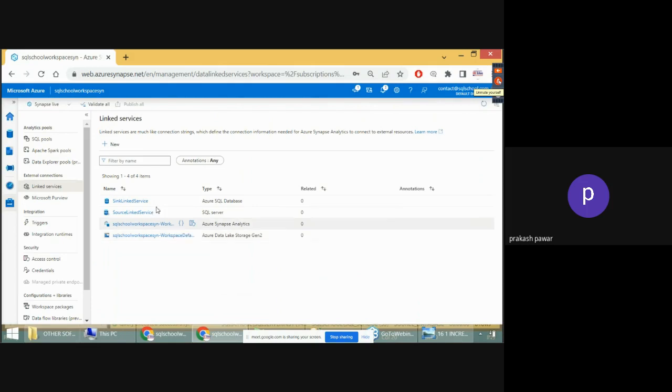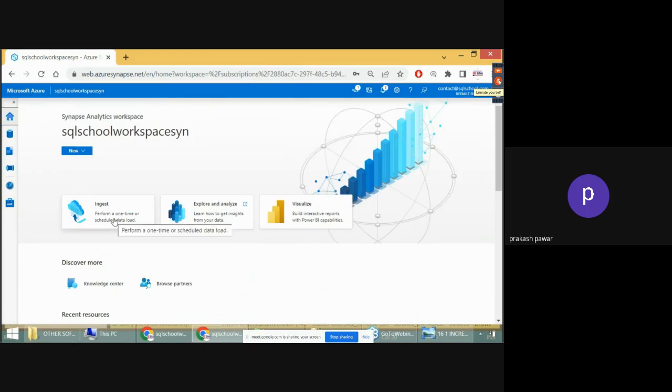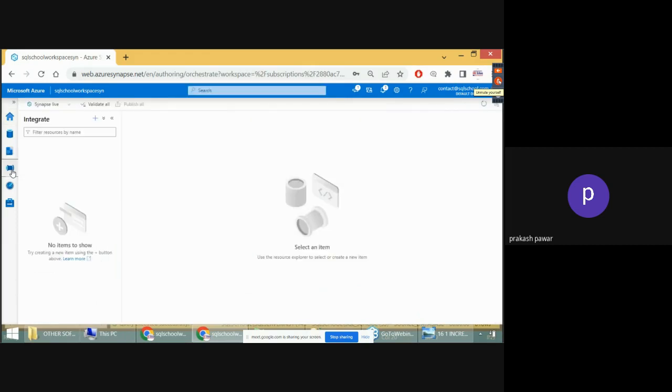What we did so far? IR ready, linked service ready. From here we need to go for pipelines. The ingest button on the first home page will not work, because we need to supply procedure, parameters, and other activities. So we need to create our own customized pipeline.